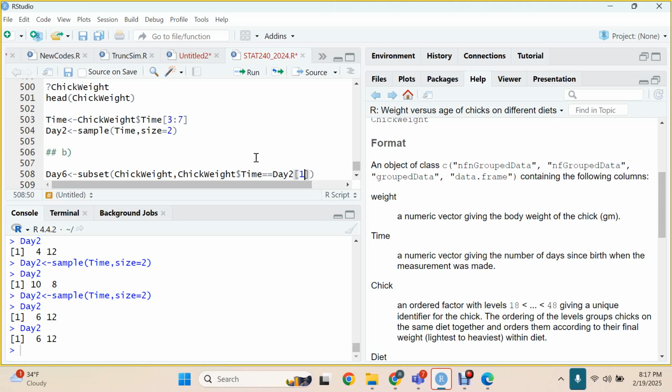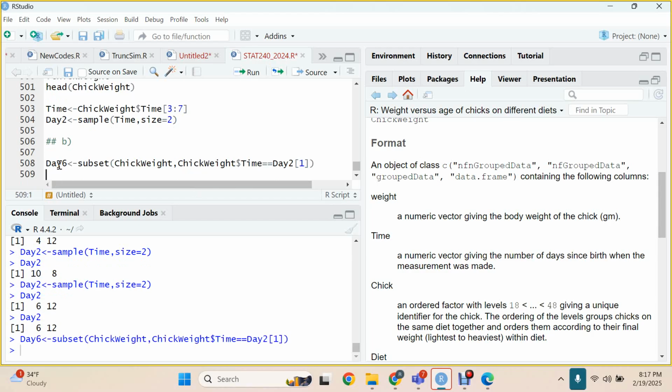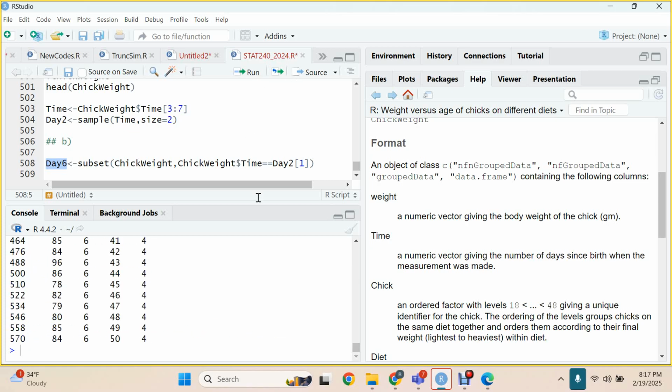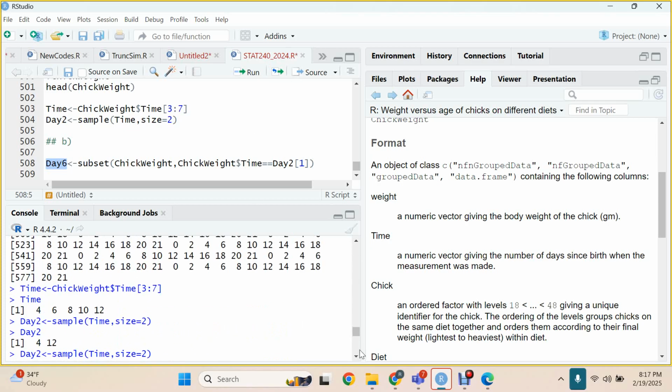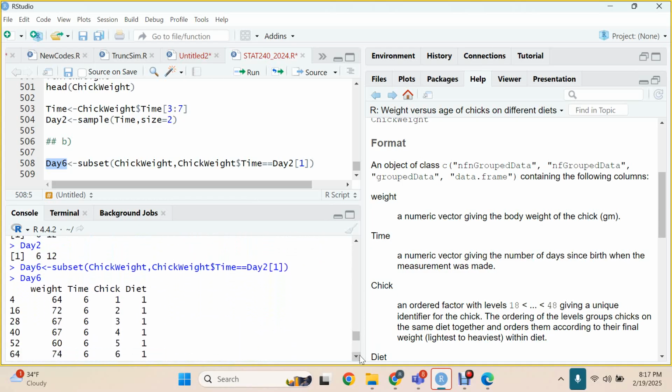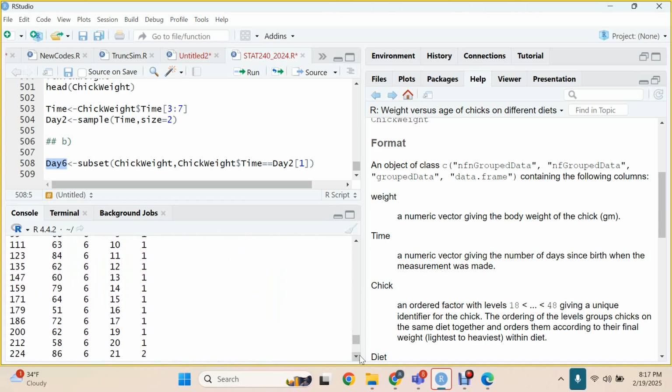If you don't do it this way, then anytime I go back and run day 2, I can select but it may not be day 6. So look at this. If you look at what I've selected, every observation there has time 6.